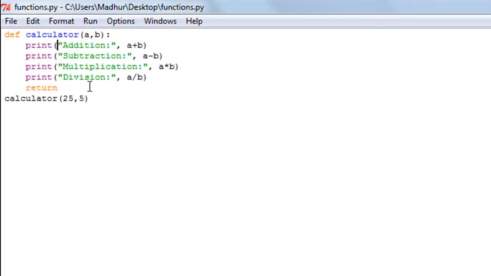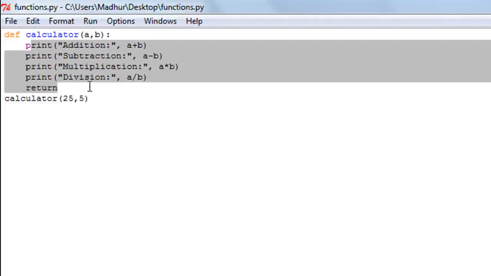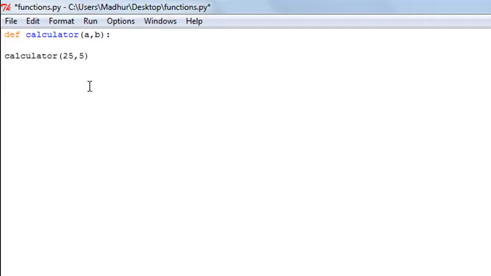So let's say in this calculator function, you don't want to find out all these things. Instead, you just want to find out what is the result of a raised to the power b, right? So I'll type in a variable name here and assign the result of a raised to the power b to that variable. So I'll use the exponentiation operator, the double asterisk symbol, and I'll type a double asterisk and then b, and I'll type in return to move out of the function, but after the word return I'll type in var. So in a way, I'm instructing Python that I want to get outside the function body, but I also want to return this value that I've just computed on line number 2, right?